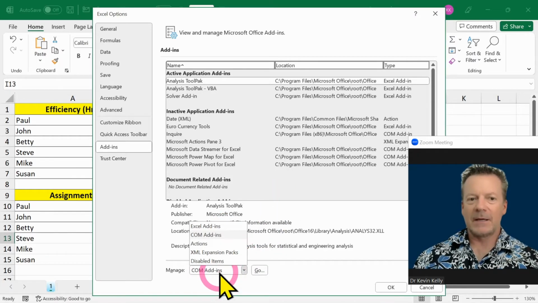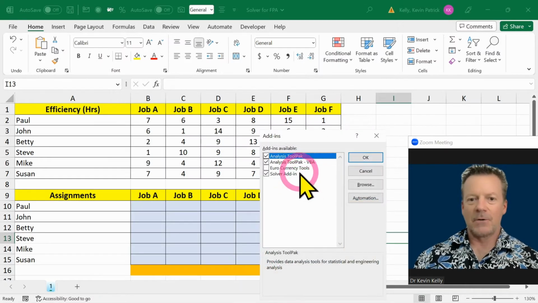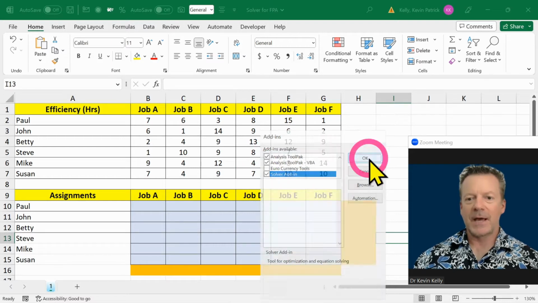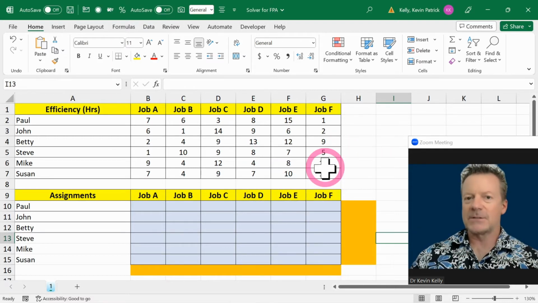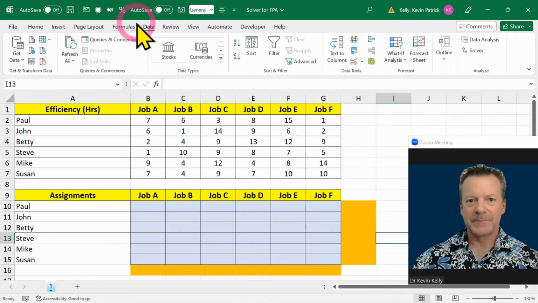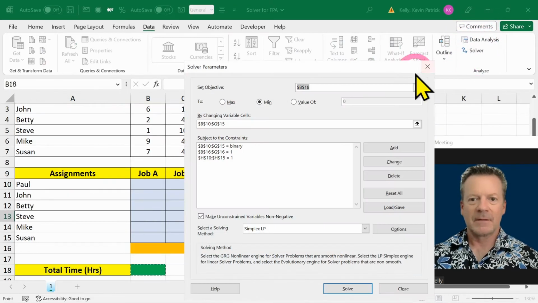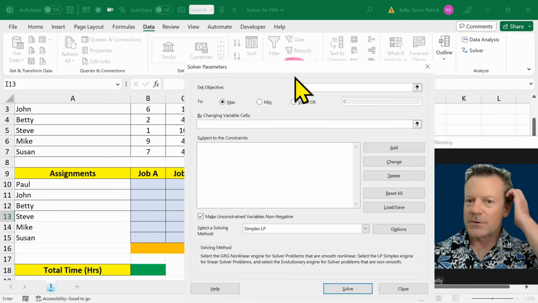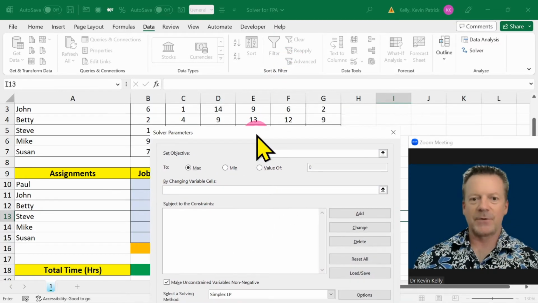And then we come back in here, File, Options, Add-ins, Excel Add-ins, and we hit Go. And what we're going to do is check Solver right there and hit OK. What that will do, it might install something, you might see something, you might not. But what we're going to see at the very end is under the Data menu item, we'll come over here to the far right and hit Solver. And let's go ahead and reset everything. So you'll see a blank screen as you come through here.